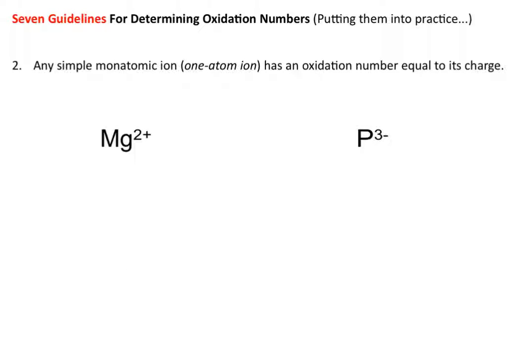Simple monatomic ions, that is a 1 atom ion, have an oxidation number equal to its charge. So the magnesium 2+ ion would have an oxidation state of +2. Phosphorus 3-, the phosphide ion, has an oxidation state of -3. Again that makes sense because the implication is that this ion has gained or lost electrons, so the oxidation state simply matches that. But again, it's not a charge, and as mentioned last video, writing it backwards distinguishes it from an actual charge. So when we write oxidation, charge first, then the number.